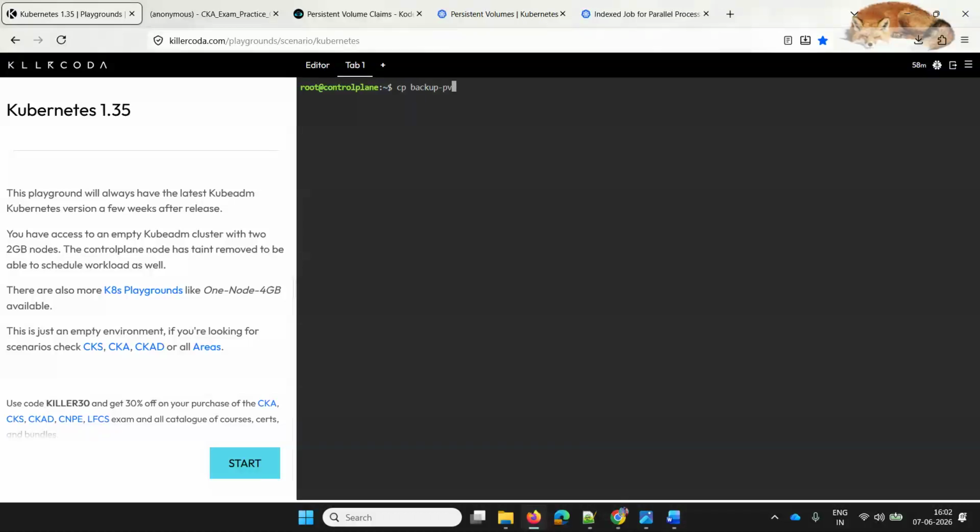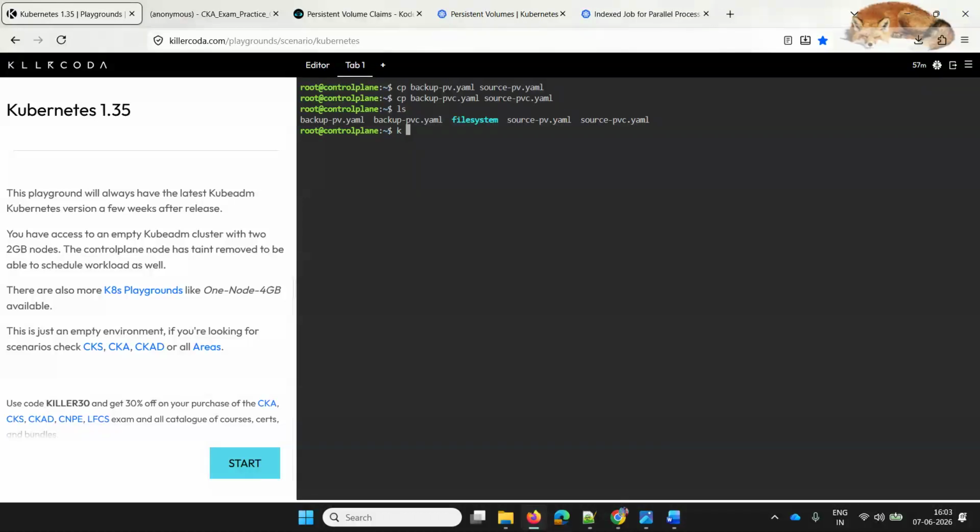Similarly, I want to do the same for the source as well. So now I have four files: one set for backup, another for the source.